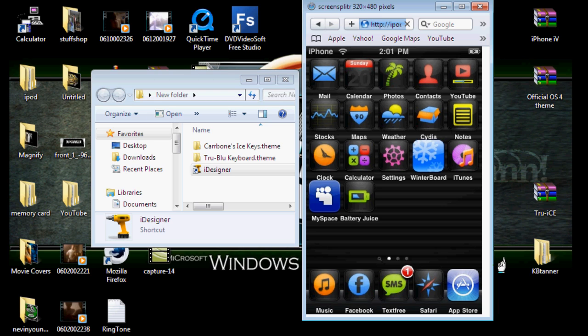I'm here to show you how to make your own custom keyboards on 3.1.3, 3.1.2, 3.0, and 4.0. I'm showing you this mainly because I'm tired of having to make all of them, because it takes a while. So I'm just going to show you how to do it. Plus, y'all can make whatever keyboards you want.